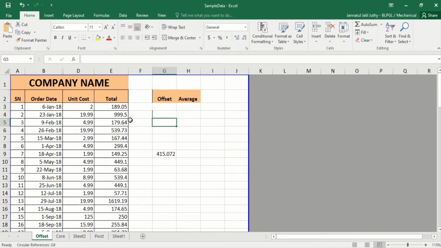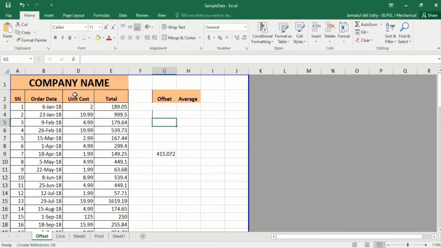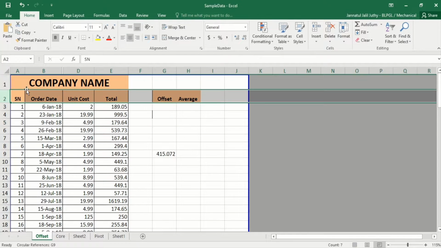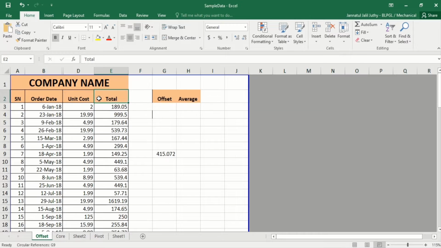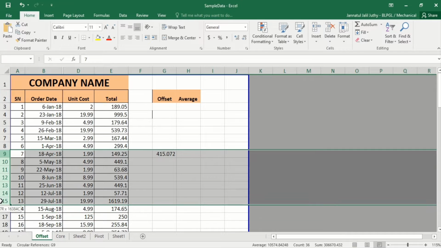Today I'm going to show you how to use the offset function in Excel. This column will carry the result of an offset function. These are the data, and in reference to one of the cells from this row, we will find a definite value from these cells. And rows above this area will automatically be omitted. So these are the rows from where we will pull out data using the offset function.